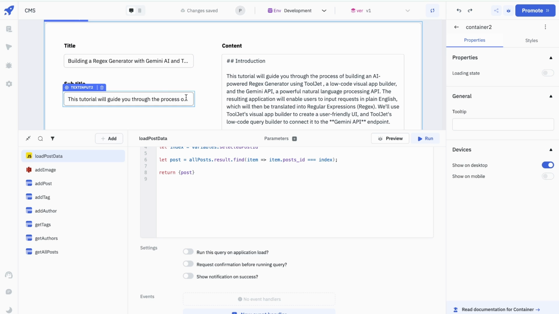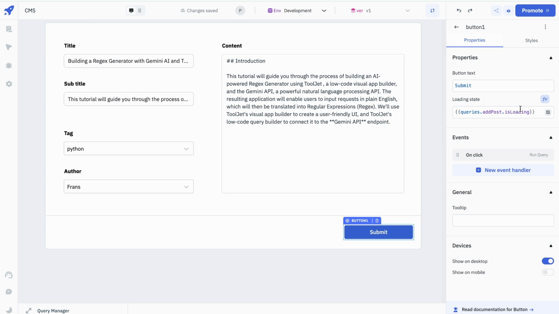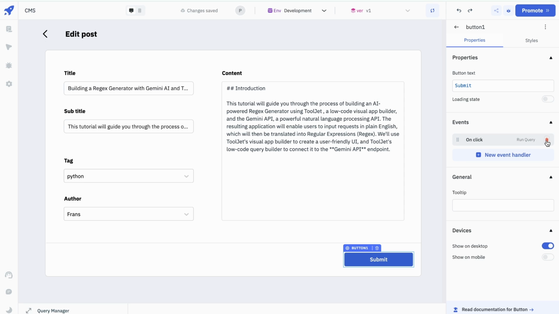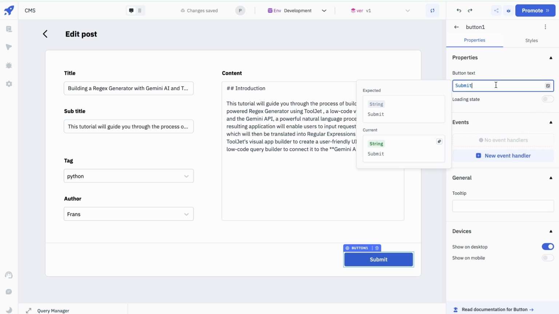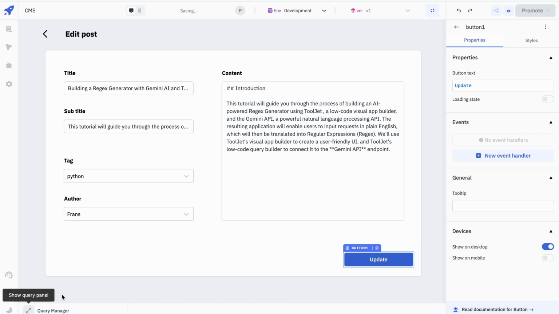So once we get the data, and if we make the changes, we need to make this an update button. So let's change this first, and let's delete the query, make this an update button, and we need to create a query for update as well. So let's create one.